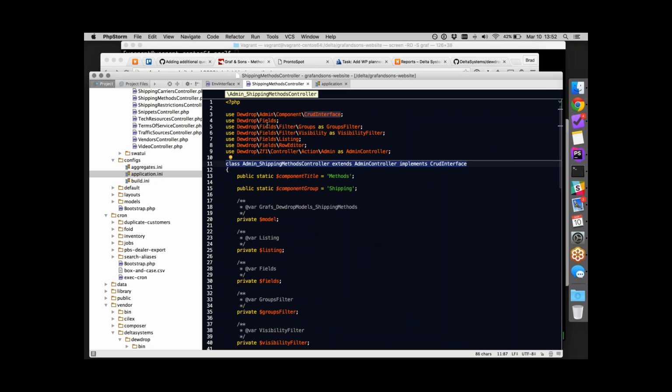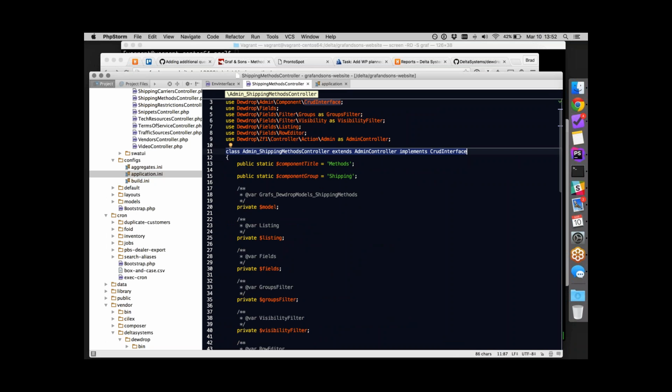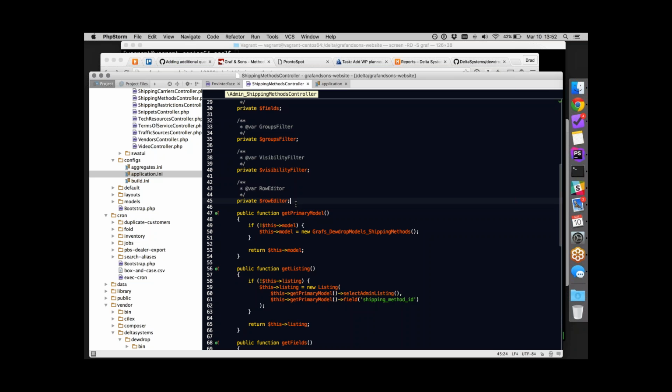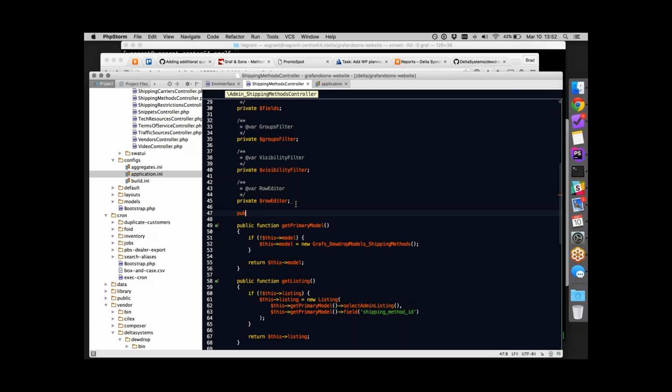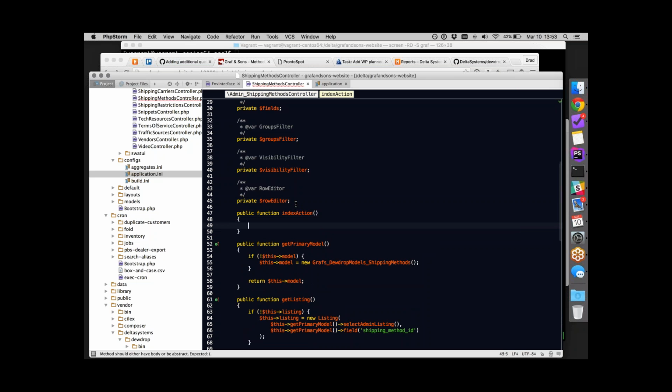The way that this looks from a project level is there's just an admin controller that's built into Dewdrop at this point. It's Dewdrop ZF1 controller action admin. You extend that instead of extending Zend controller action, and then any actions that you do have in place, so let's say I had just a public function index action like you would on a Zend Framework project, those will still work just like they normally would.